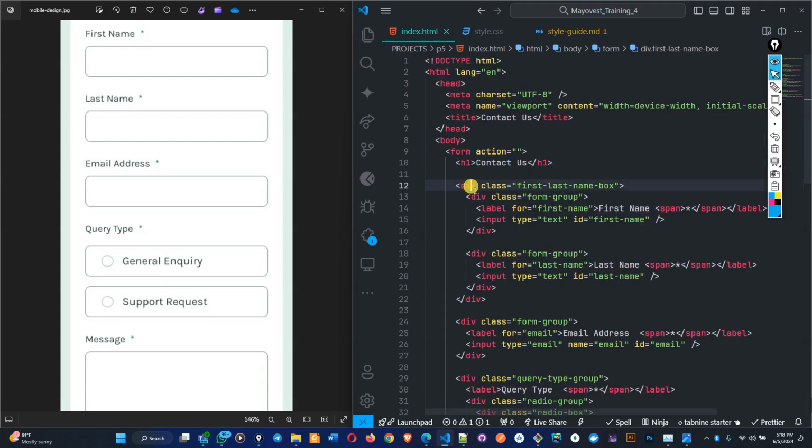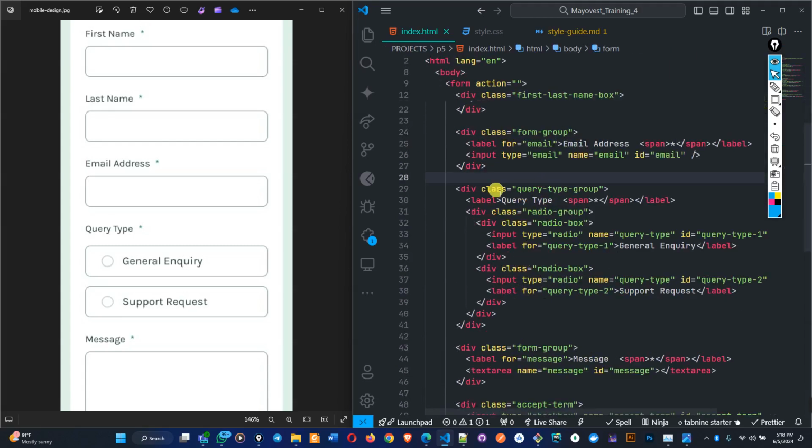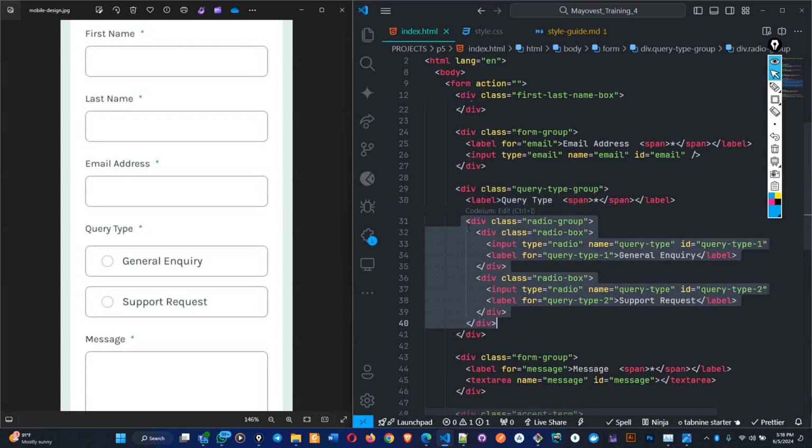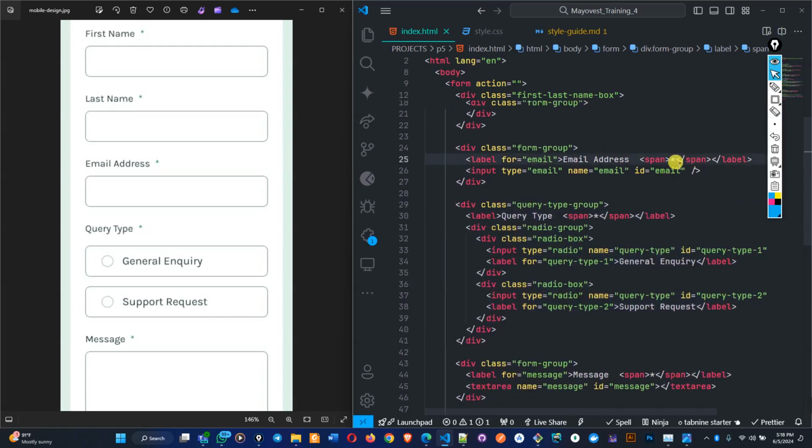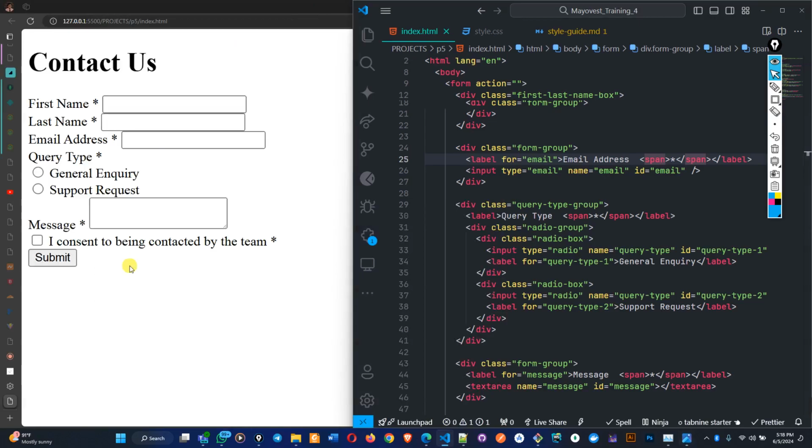And that's what we are doing with all this grouping too. That's what we did with this query here. If you look at it, inside this group here, I have to create another separate group down here, because whatever is going to be happening to this group, I don't want it to happen to this label. And since I don't want it to affect the label, that's why I'm putting that one too in its own group. And that's what we are doing for this asterisk. But since the asterisk is just one item, that's why I'm using span here. You can even use div. But the problem with div is that it doesn't place content side by side. Look at it. They are still side by side, even though they are in a separate element.